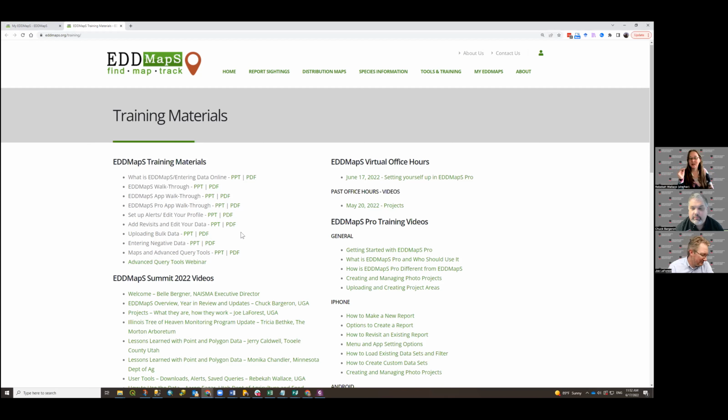So in the app, under the app settings, so you go to menu and then app settings, there is the feedback option. So you can send us feedback through the app for, I'm getting this error, these maps are not showing up, whatever is happening, and it'll go to the appropriate programmer. You can describe the error you're getting, the steps you took to get to that error, as well as any other information that they might be able to use to help replicate your error. And then it will also provide them the version of the app you're using and things like that, which will help them to troubleshoot what might be going on. So I just did want to mention those 2 things, that you can contact us for just general questions, as well as sending feedback specifically through the app for any issues you might be encountering.